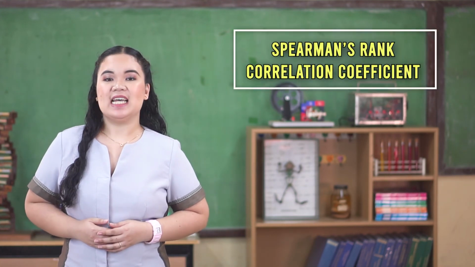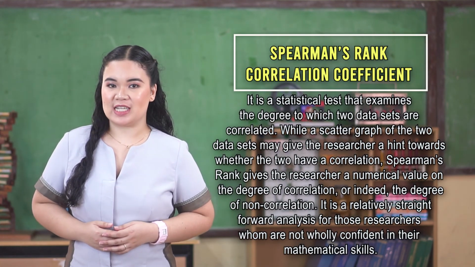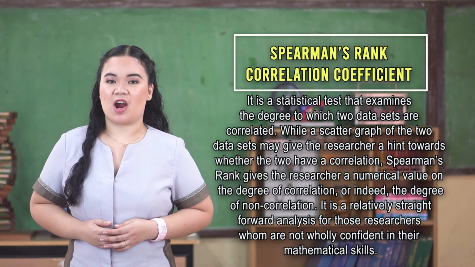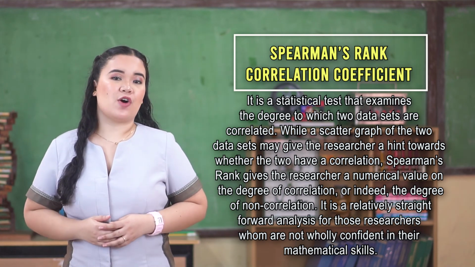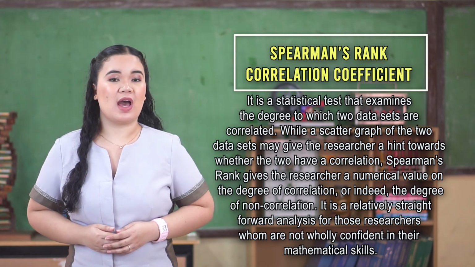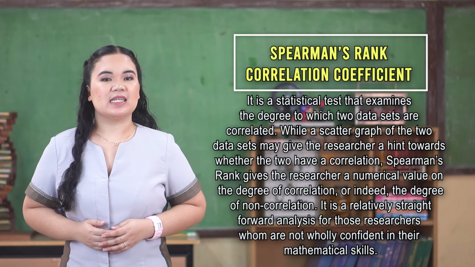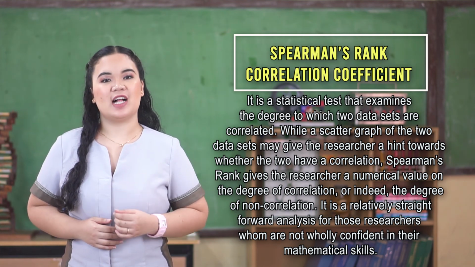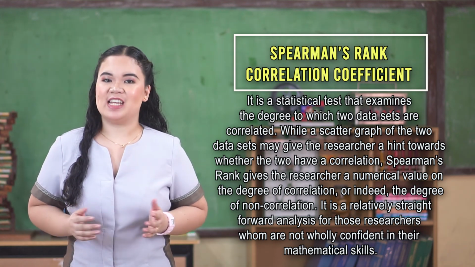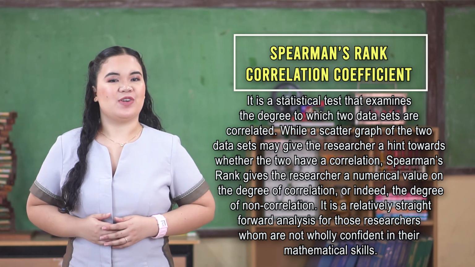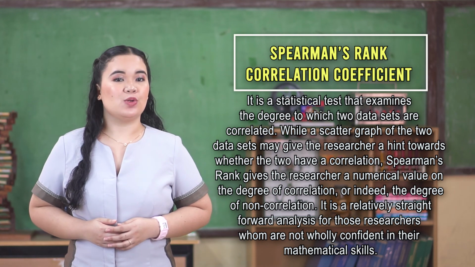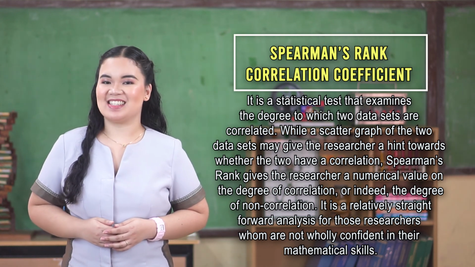Finally, we learned that the Spearman's rank correlation coefficient is a statistical test that examines the degree to which two data sets are correlated. While a scatter graph of the two data sets may give the researcher a hint towards whether the two have a correlation, Spearman's rank gives the researcher a numerical value on the degree of correlation, or indeed, the degree of non-correlation. It is a relatively straightforward analysis for those researchers who are not wholly confident in their mathematical skills.